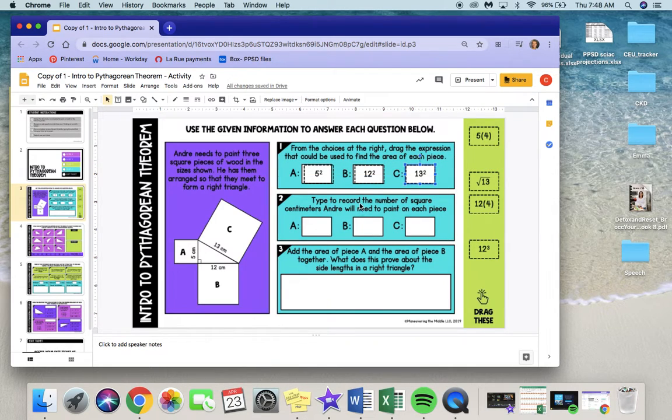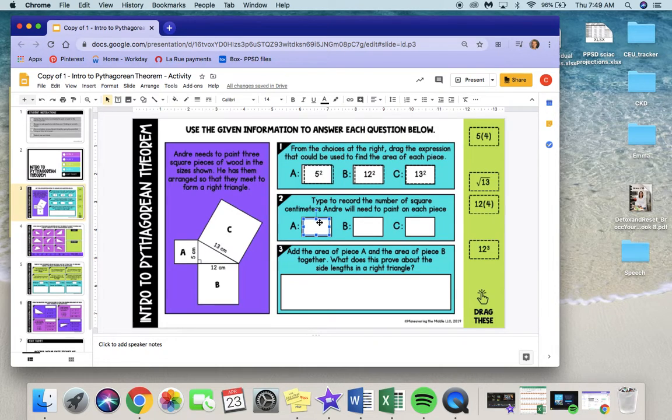So now we need to type it, and I didn't insert the text box, so that's something that we can do. We can insert a text box. We want to make sure that we are able to provide the correct number. What I'm going to do here is copy and paste this, so that we can do that for all of them one more time, so that A, B, and C can get our correct numbers. So we need to type in the squares.